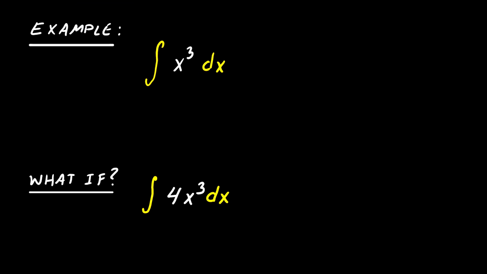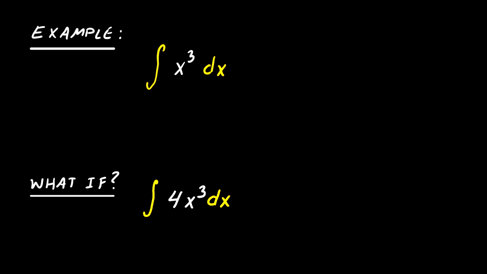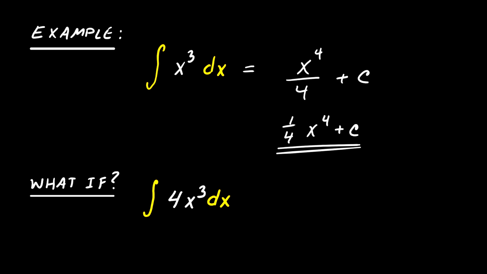So our first two are very easy. We see that we have x to the third, so we can say, all right, a power higher would come from x to the fourth and divide by that power, plus c. This can also be rewritten as 1/4 x to the fourth plus c. Done. And if you check that derivative, you'll have 4 times 1/4, which is 1, x to the power less, which is a third.